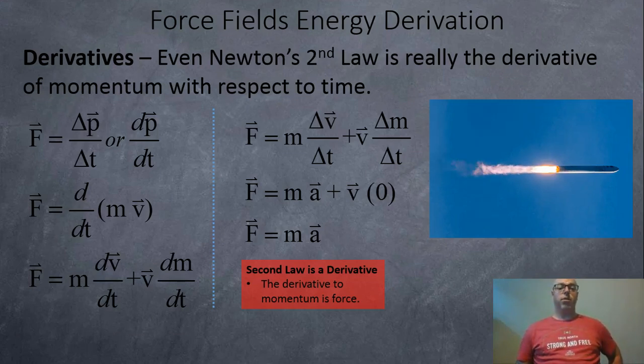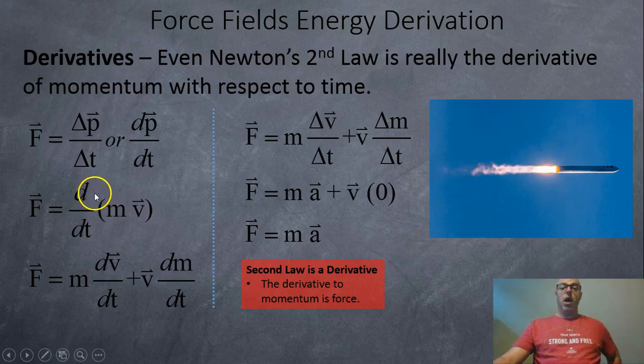Newton's second law really is a derivative of momentum with respect to time. So your force, which we usually write as F equals ma, is really the derivative of your momentum. We take the d/dt of our mv, and this is going to be chain rule if you know anything about calculus. We have two variables which can change. So we take dm/dt times the instantaneous velocity, and then we have m times dv/dt. Now usually we don't have changes in mass unless we have a rocket like over here. So usually this would just be 0, and dv/dt is your acceleration, F equals ma. And there you go. So the second law is actually a derivative of momentum.